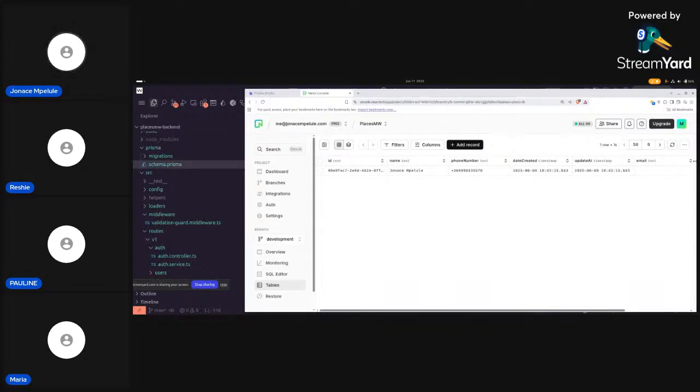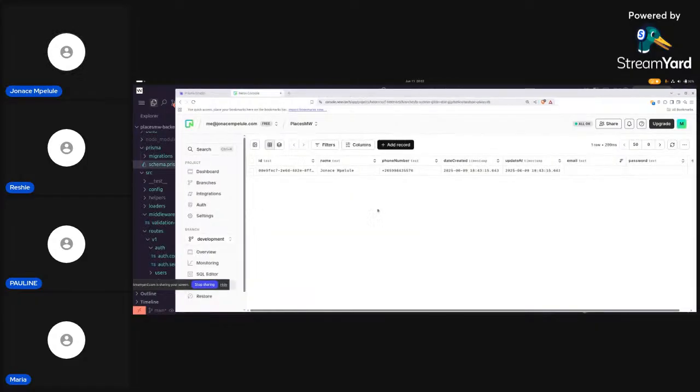Okay, sure. Now you see here that we have this field which is the email, and it does not have any data in here, and we also have the password here.